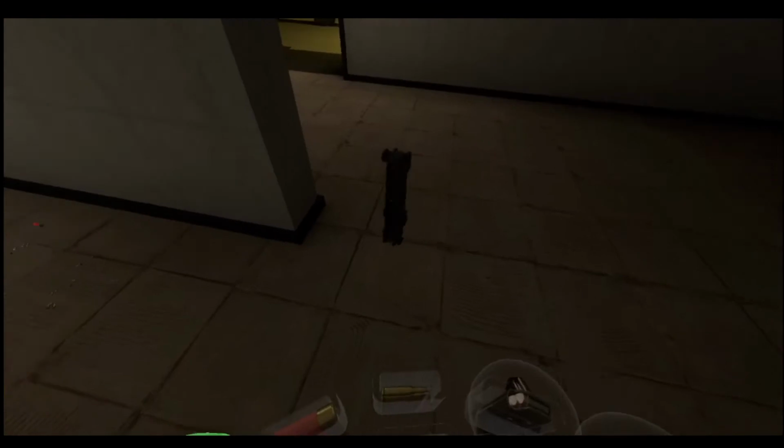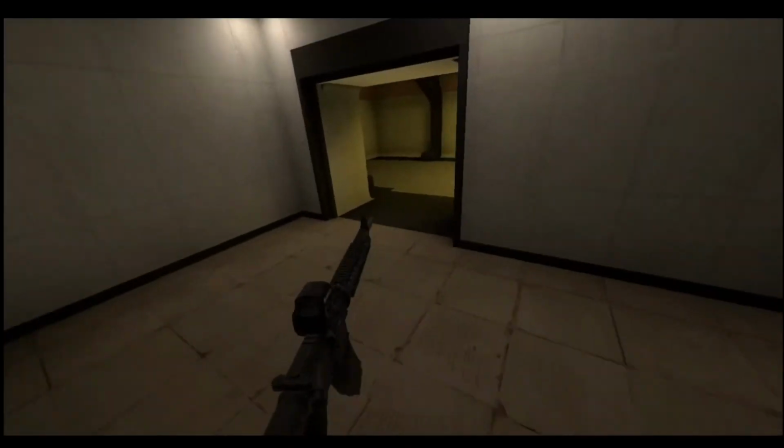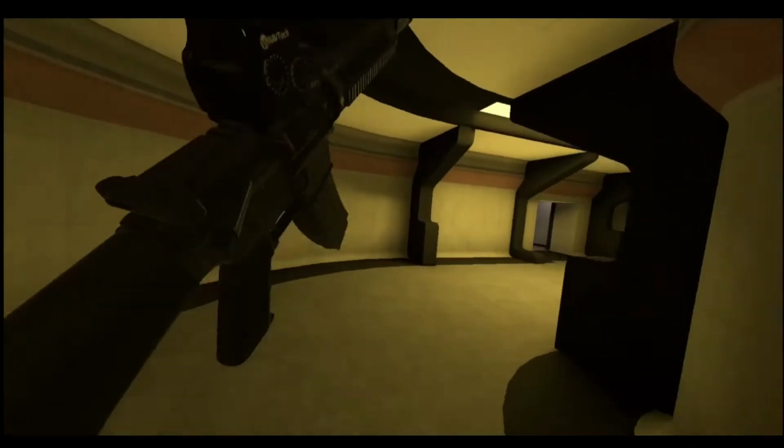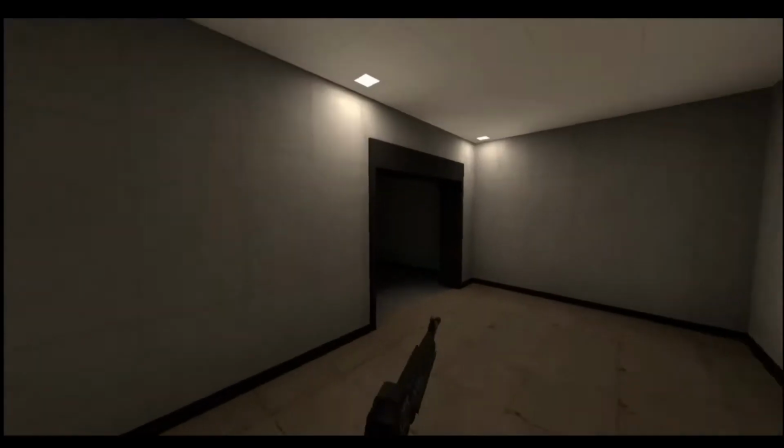Ooh. Does he need that carry handle? Well, he could use it as a front grip, you know. All right, improv, time to go.